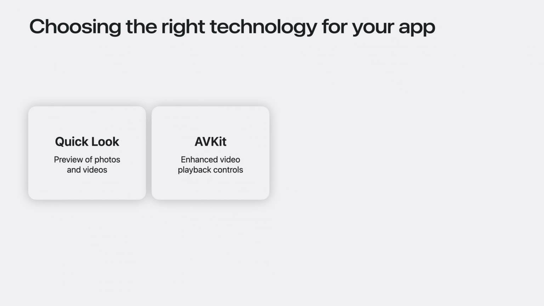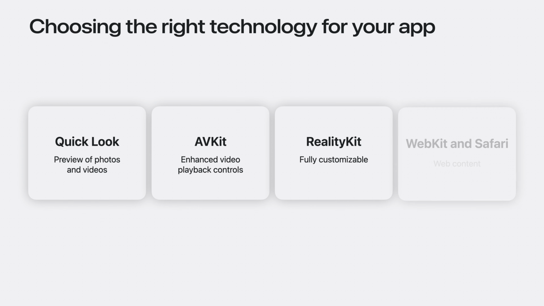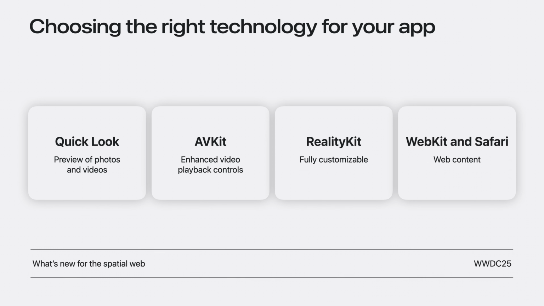AVKit provides a familiar and consistent video experience on every platform, while offering enhanced controls for the playback experience. RealityKit is designed for applications that demand a one-of-a-kind immersive playback experience, like those found in video game environments. Lastly, if you're looking for immersive playback support in a browser, check out the session What's New for Spatial Web for a more detailed explanation about immersive playback for web content.